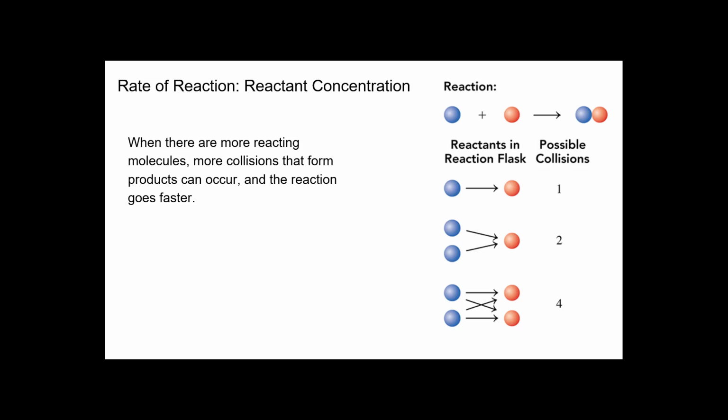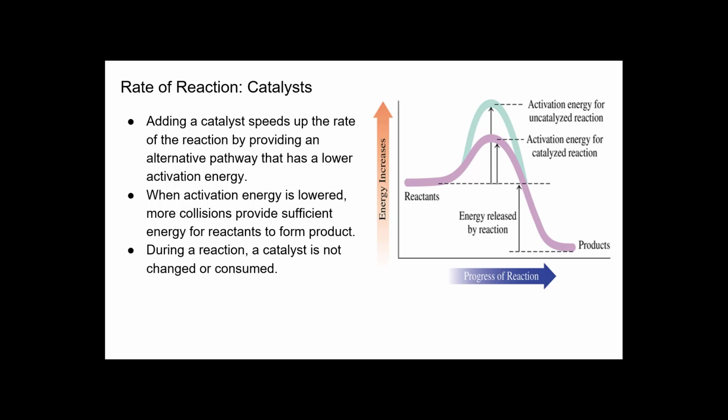collision. But on the second one, let's say we have 2 spheres of A and one sphere of B. Now they have 2 possible collisions with sphere B. And now if we add 2 spheres of A and 2 spheres of B, there are 4 possible collisions that occur. So by increasing the concentration to a point that you're forcing interaction, the more collisions means there are more possible chances of the correct orientation to produce the products.